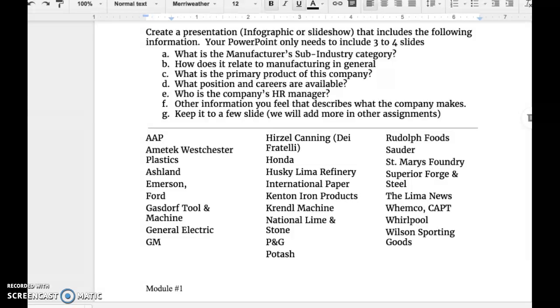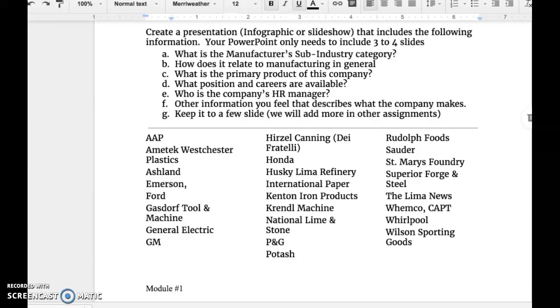The questions that I want you to answer are: what are manufacturing sub-industry categories? How does it relate to manufacturing in general? So explain how that business relates to the sub-industry. Really give us a good description. Sometimes people take for granted that people know what's going on in manufacturing or within a business. And the reality is we'd like you to be descriptive. Give us the who, what, where, when, and why of that business. What's unique about them? What do they do that is creative or serves the needs of our community?